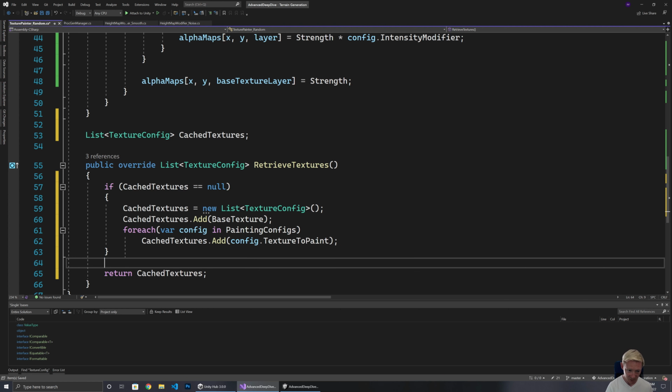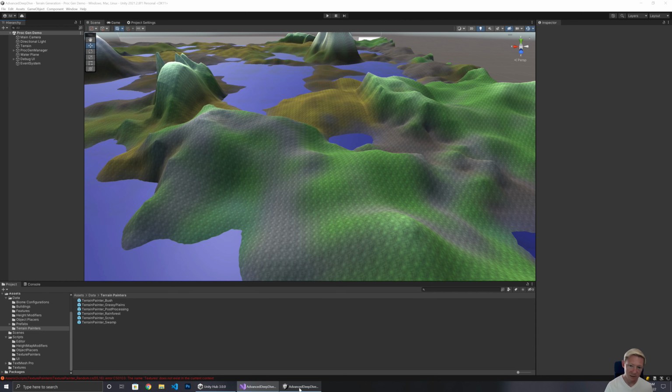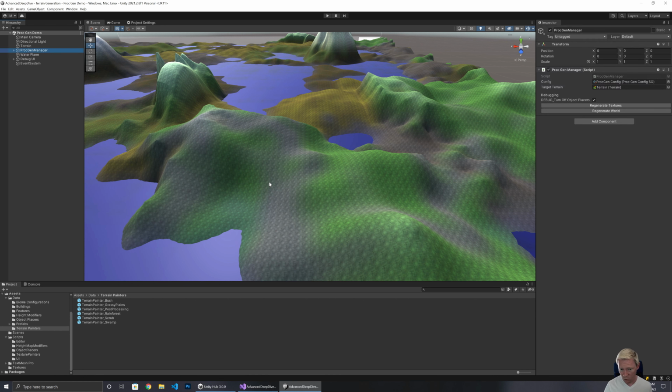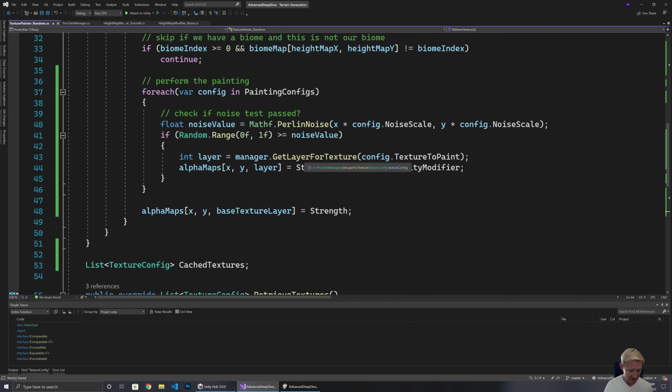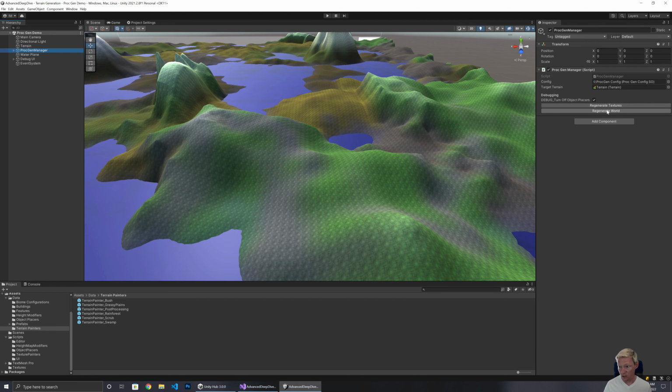So that way then it's still got that list of cached textures to be able to pass through, which is good. So let's test this out. We should get quite a difference in terms of how this appears, because we do now have these different thresholds and that being used. So let's run this.